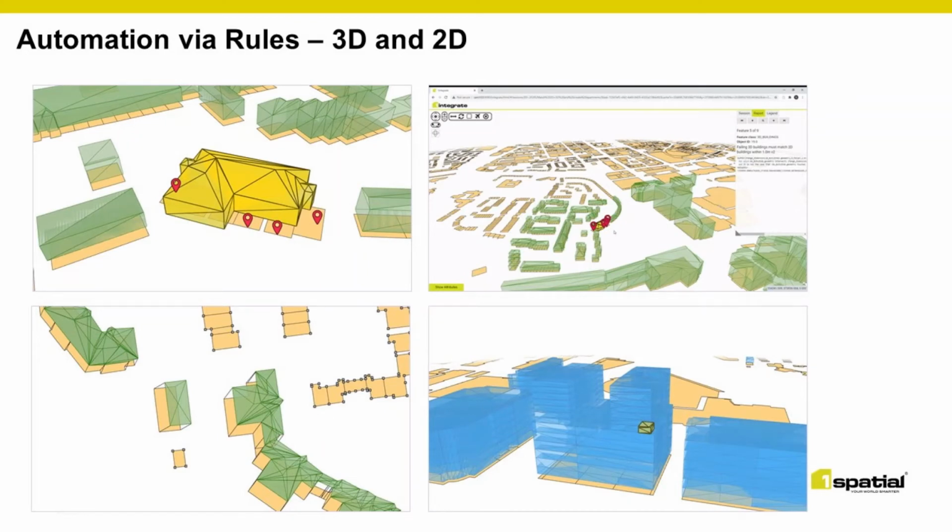The automation that we've talked about in the past is now extended to include support for true 3D data in OneIntegrate. And that means that the current use cases for 2D data still apply, now for 2D and 3D data. So use cases of validating data to measure data quality, cleaning data to improve its quality, integrating data from different sources, or inferring new information.